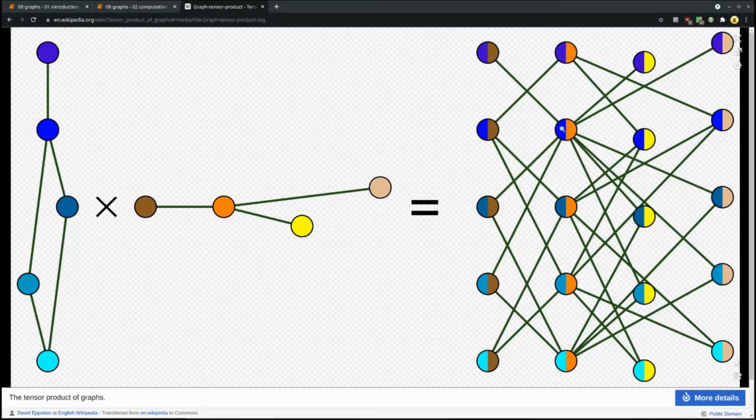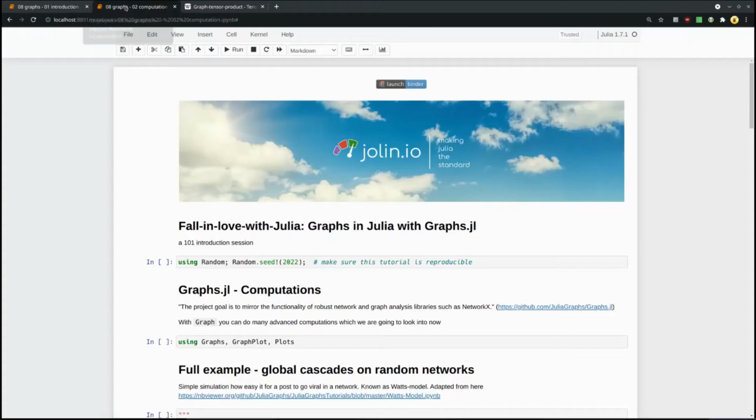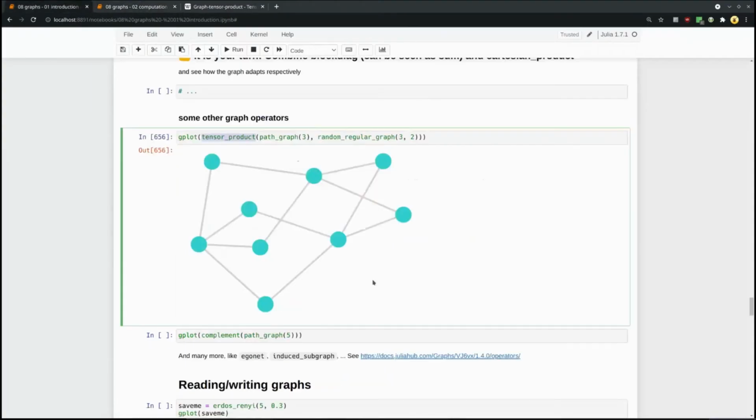This sounds restrictive, but it's actually not. You see that in this little setup we added a lot of edges in the tensor product. There are mathematical properties to this which you can use, and it also makes for some nice graphs.